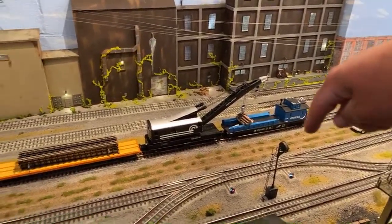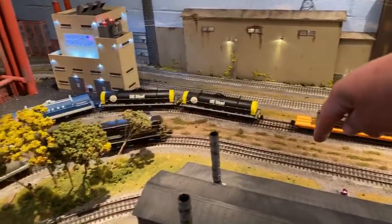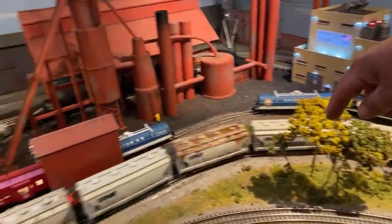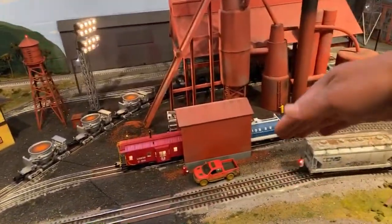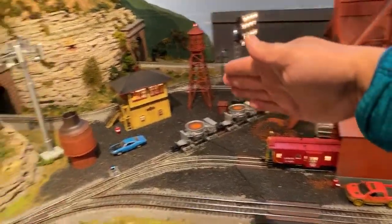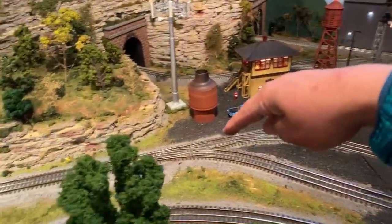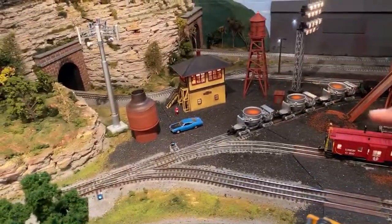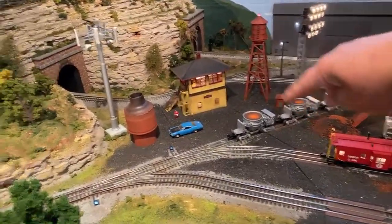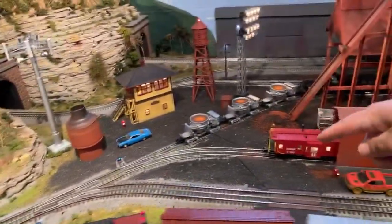It's going to come off the yard lead. It's going to follow down pretty much where this dirt path is at, and it'll be right in here. And there's going to be a switch here that connects it up with that angled track I was talking about. And then it's also going to be coming to a switch over here, which will connect it back to the inner loop. So, in turn, you can go through this angled switch and send the train around this direction, or you could continue this way and send the train around that way.